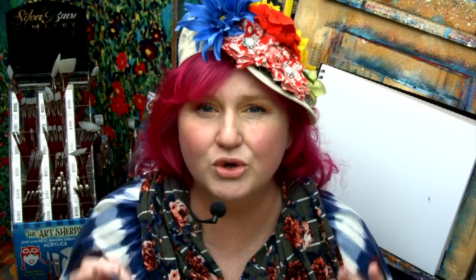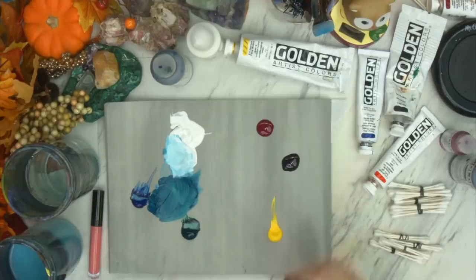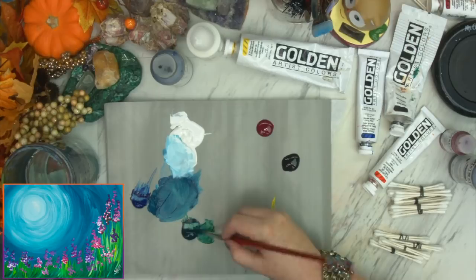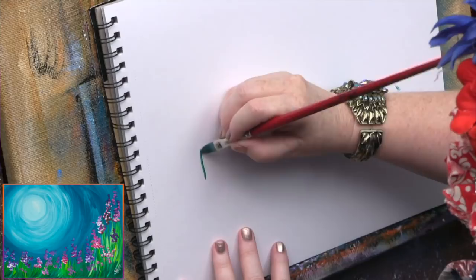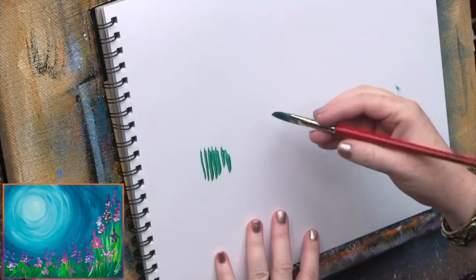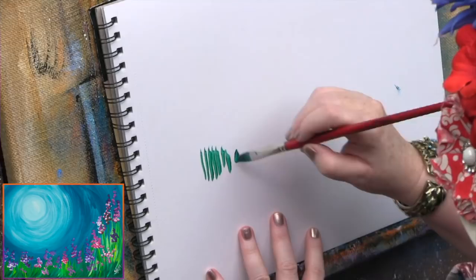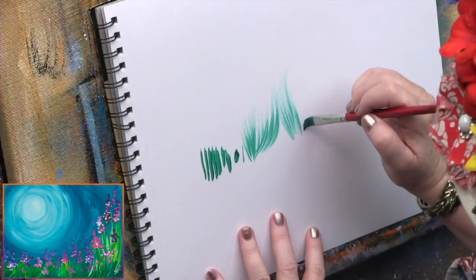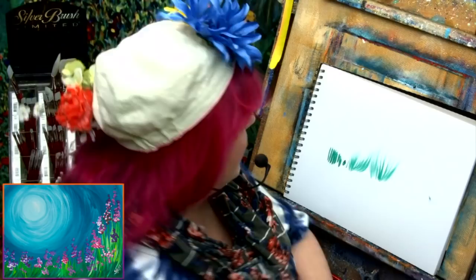I'm going to get my number four cat's tongue, get it wet, and get some green on it — that's basically the color of grass. When you're painting the grass, there's an inclination to want to make slow, considered strokes that all look the same length like a hedge. Instead, I want you to be much lighter on your brush — very little pressure. You don't want to press hard; you want to be on the edge and to flick. Flick — curving to the right, curving to the left. Pressure is heaviest at the beginning of the stroke and flicks off. Take a couple seconds and practice flicking your brush so you can see how it does its best grass stroke.